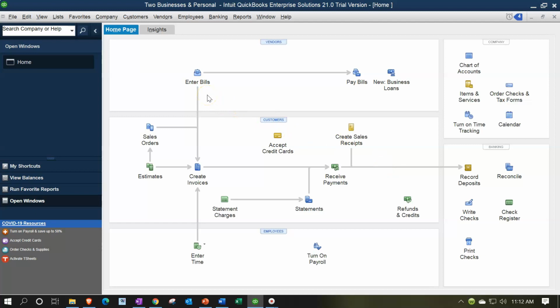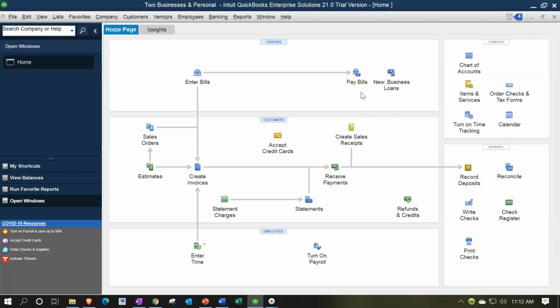The difference between the bill and the check is, of course, that the bill will increase the accounts payable when we enter the bill. The other side goes into the expense, if the expense is the other side that's being recorded. And then we will pay off the bill with the pay bill format, which will basically be the same thing as a check. This is like a check type of form that will be decreasing the checking account and decreasing the accounts payable.